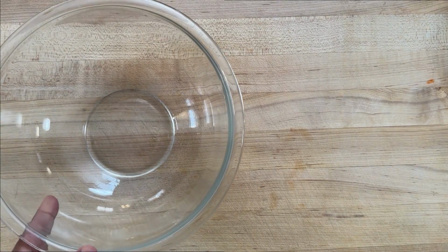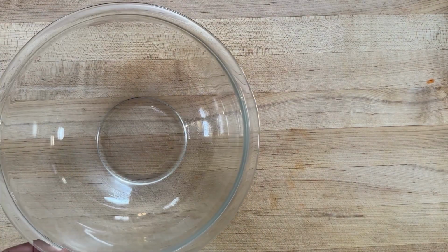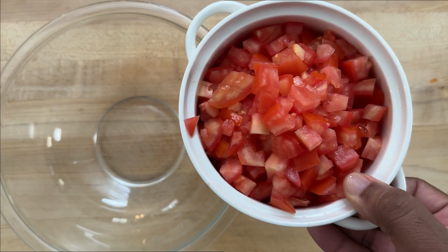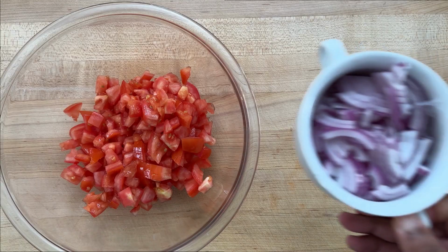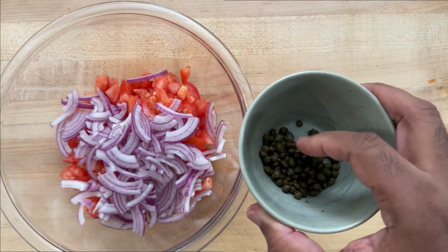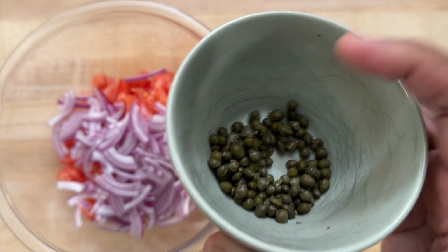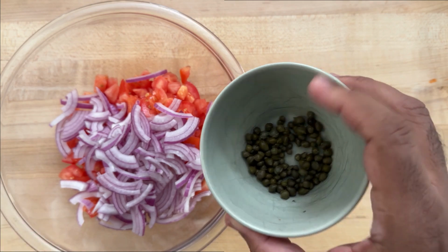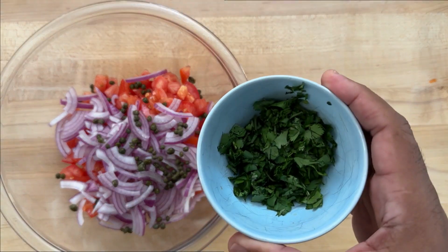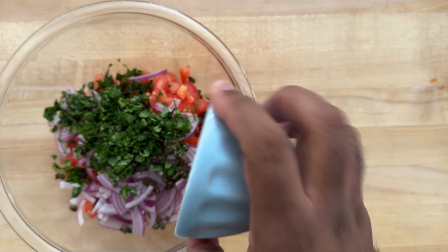Okay, so now I'm going to start putting the salad ingredients together. To a bowl, we're going to add diced plum tomatoes. These are about 4 tomatoes. I have 1 small onion. Usually you would add olives to this, but I like adding capers. Just gives it that pop and that brininess that I'm looking for. I also have about 1/4 cup of chopped cilantro.